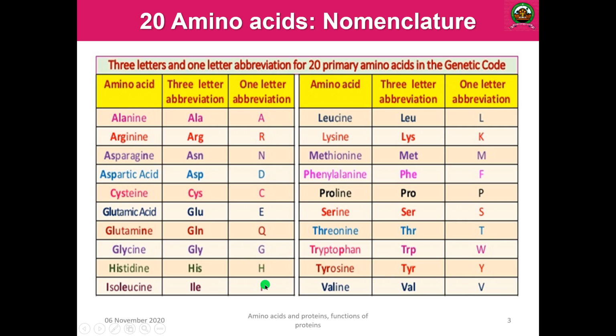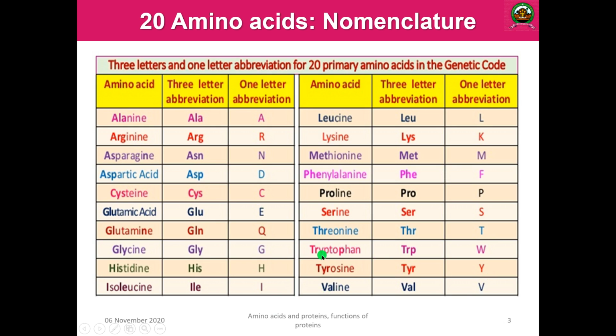So you need to learn this by heart. This is very, very important for studying the advanced aspects of the sequence of protein. So that is what I told you. Whenever you want to do any bioinformatics studies, these 3-letter and single letter codes are very, very important.